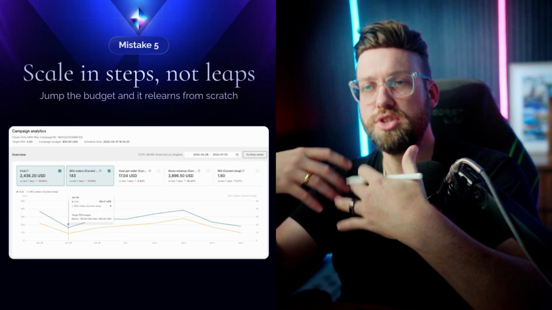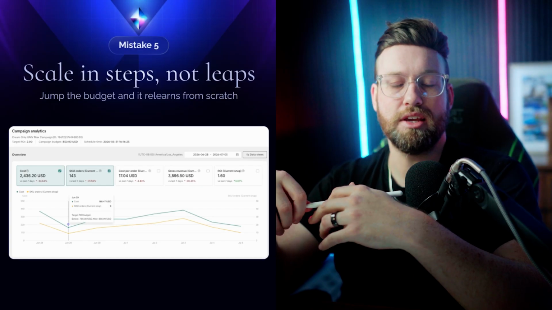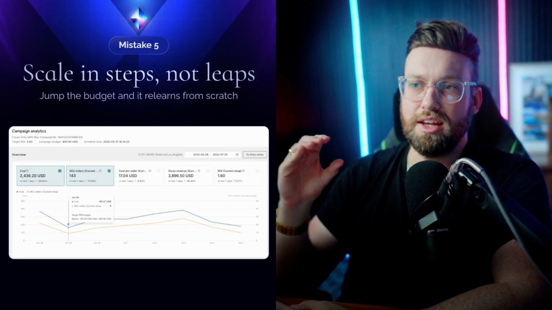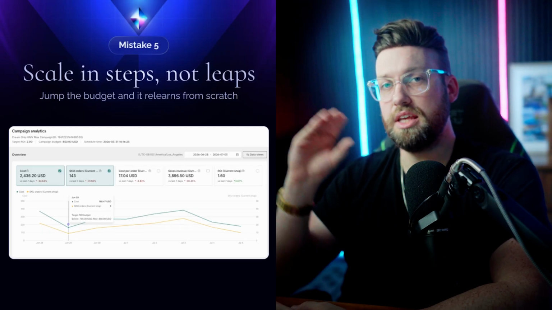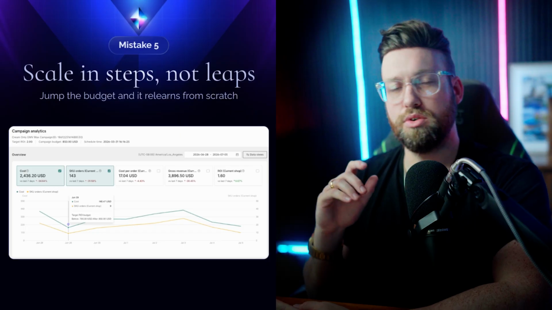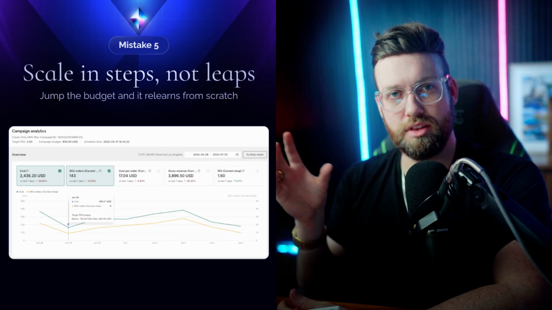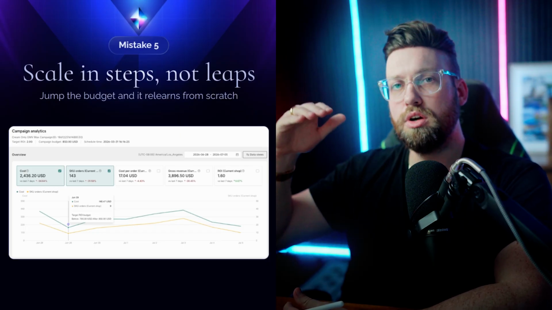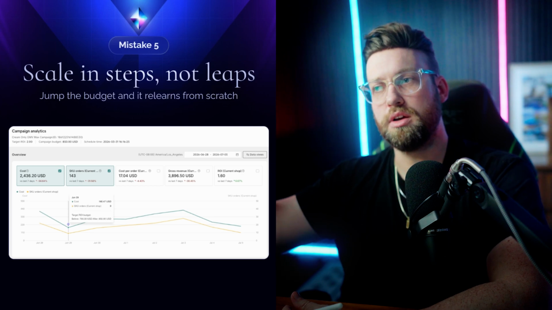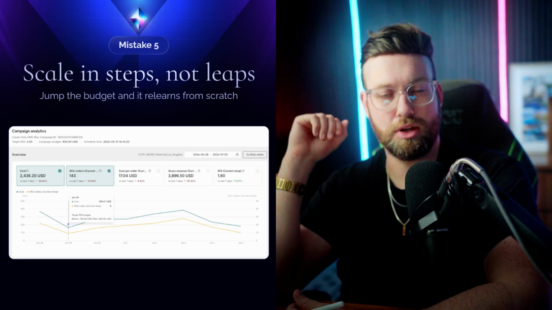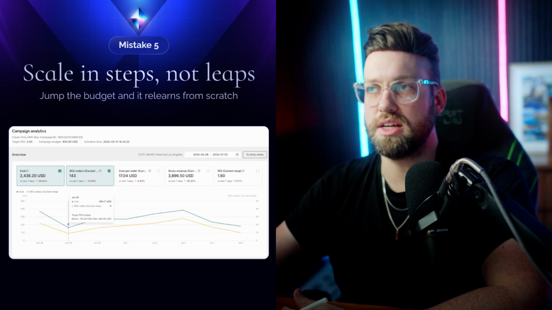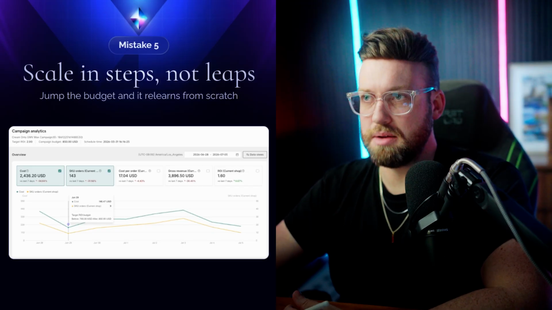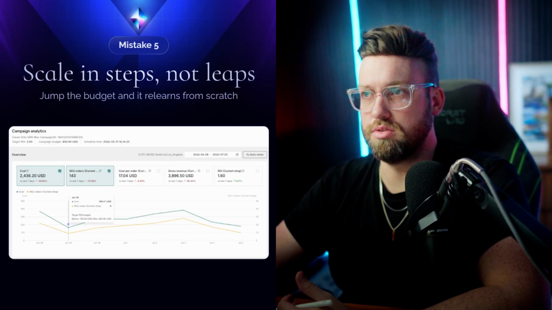campaign. And so general rule of thumb and benchmarking for making changes is you want to make changes in 20% to 50% increments of your budget and then also your ROI. So you don't want to be moving things too much and just kind of slowly taking steps towards where you want to go and monitoring those metrics to make sure they're headed in the right direction. So that is another big mistake, is just scaling in steps and not doing things too drastically.